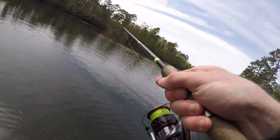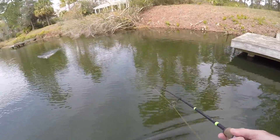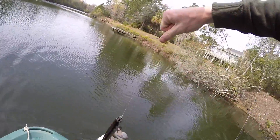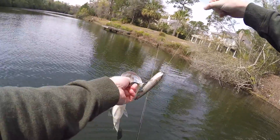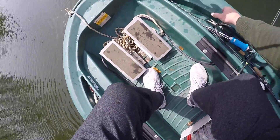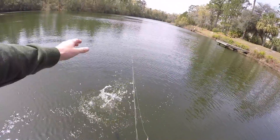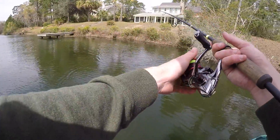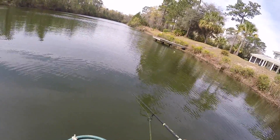Oh there we go, fish on! That's a smaller one — I told you we're gonna get some small guys on this lure. He's just helicoptering over here. Zero effort on this fish — he didn't even put up a fight, just let me pull him in. Smaller one for that size of bait, probably right around two pounds. Nice doing business with you, man. This is what I like to see — an aggressive top water bite in the works. All we gotta do is find a giant sitting on this bank looking for a big meal.